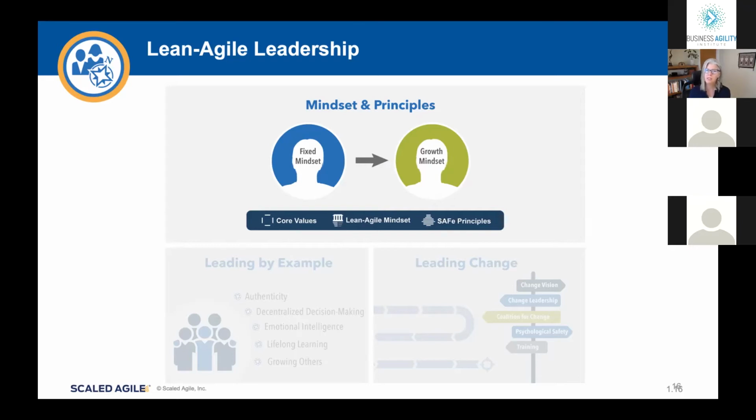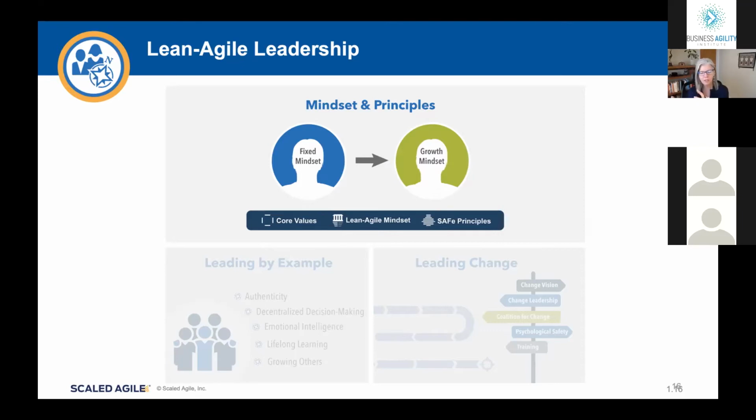And I personally have had to go on this journey. When I was in college, I learned Taylorism, which is a management theory that says there's one best way. The manager knows that one best way, and it's the manager's job to impart that knowledge on the other people in the team. There are other parts of Taylorism that talk about delegation, some of that command and control mentality, but that's literally what I was taught in college. So I've had to go on this journey to figure out how to embrace more of a growth mindset.